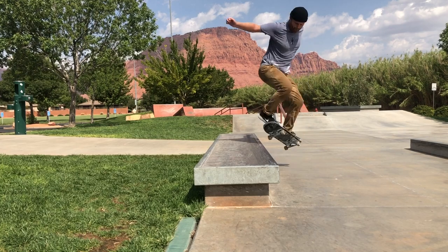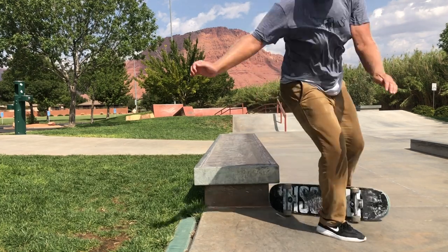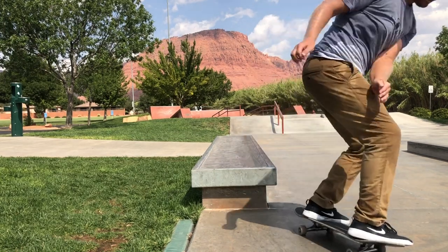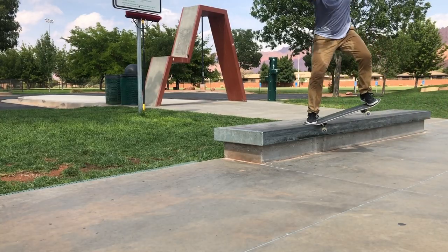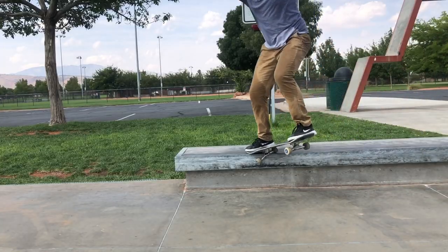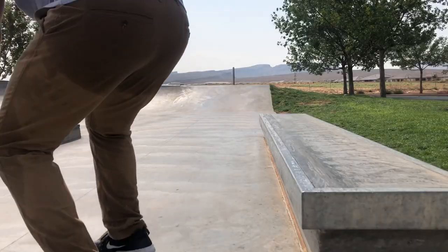But what I did notice is just this idea of your hips delaying, your shoulders kind of leading your hips and your hips staying behind. That really helps the board stick to your feet a lot better. So I was watching this guy do a trick tip on back tails.